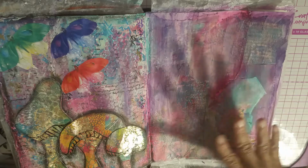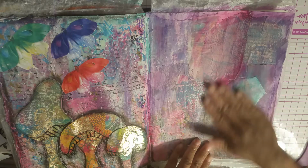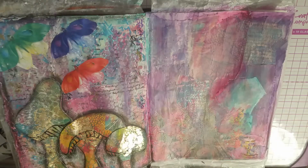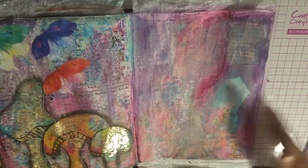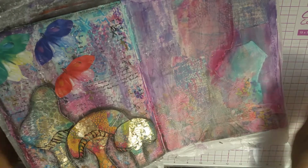So now we have our background knocked back a little bit, but also we have a very nice surface to work on that we put that wall compound on there. Okay, so now let's do some, just a second, and move my mat over. Oh, hopefully I'm not going to move everything over. I just want to move my mat.